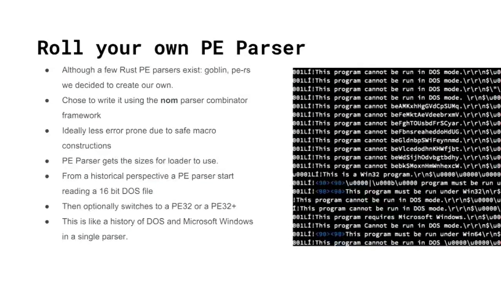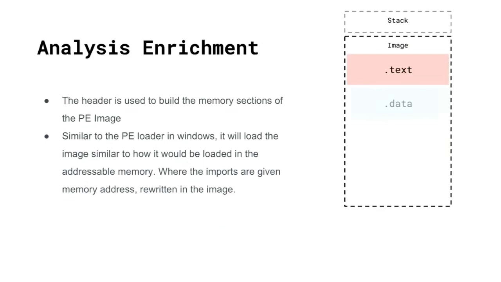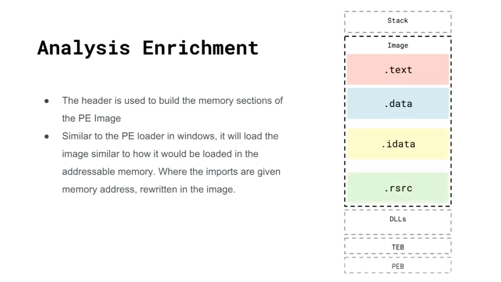So yeah, it'll read PE32, PE32 plus, and it's pretty stable, pretty good. All right, so from the output from the PE loader, I'm able to rebuild the image into memory. I put the stack at a static spot, where in the config file you can change that if you wanted to, as well as all the DLLs, like where the DLL address starts, you can configure that, and the TEB and PEB addresses. So if you want it for a specific environment and you want to have those offsets correct, you can do that, which is nice.